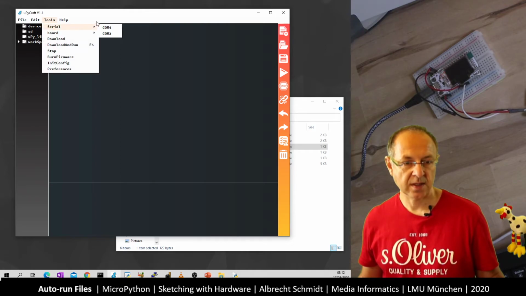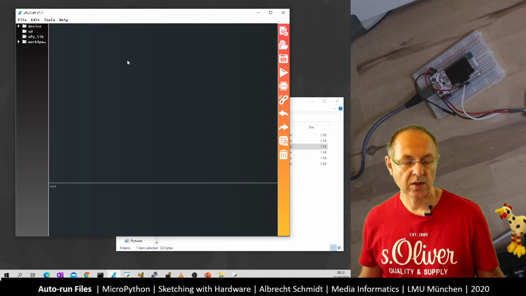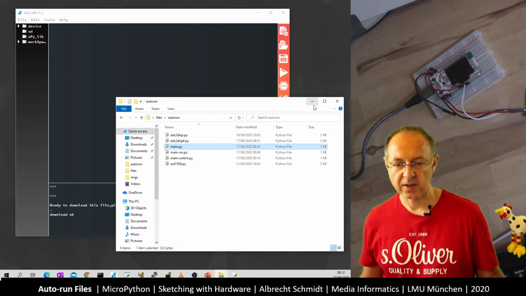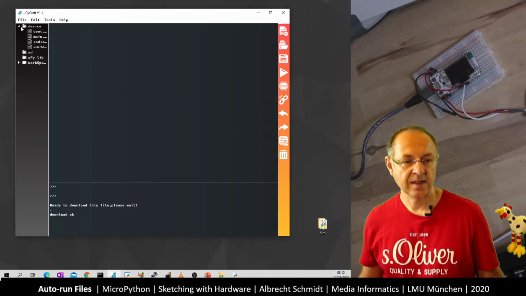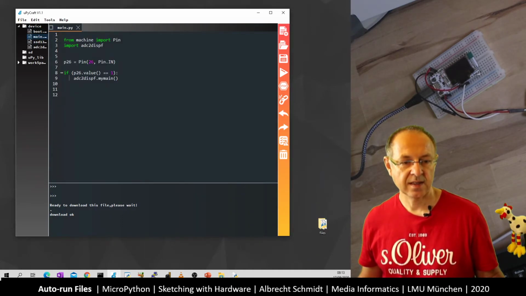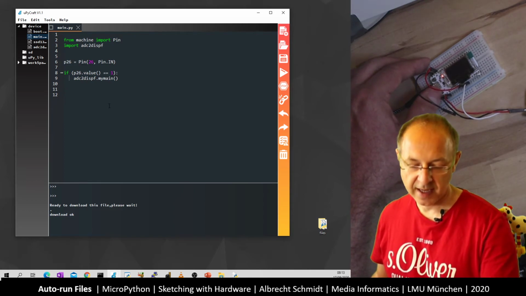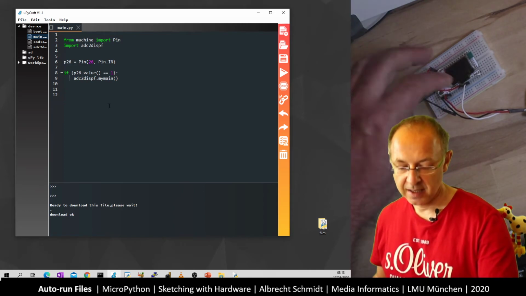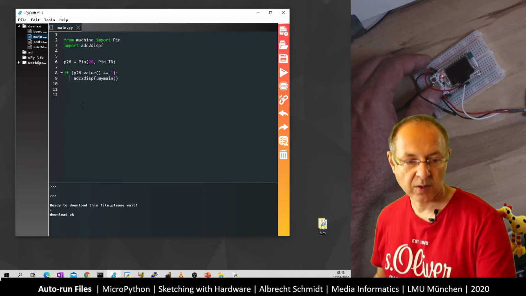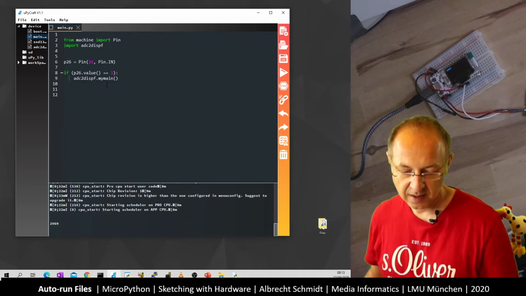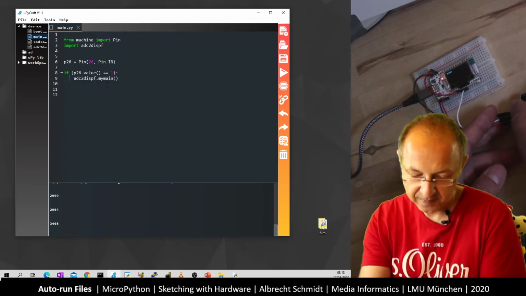So let's put it in there, COM4, and I put it on here. Okay, and it worked. So we have it now on there, and we should see it here. It's with the column. Now what happens is I reboot, and I have now connected the red cable, so 3.3 volts. So we should get equal is 1, so it should start. Let's do that. And now we see it's running.